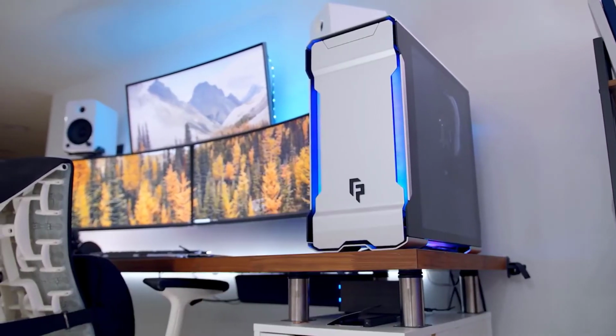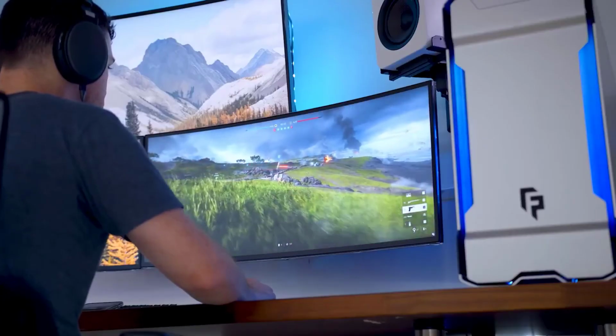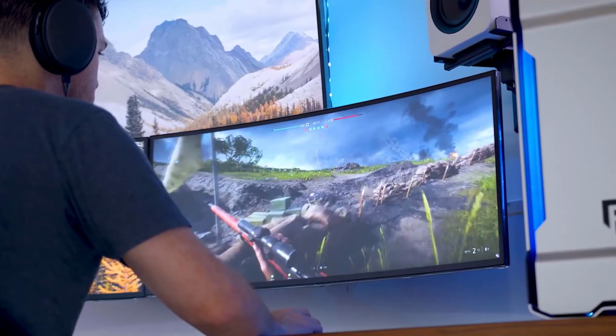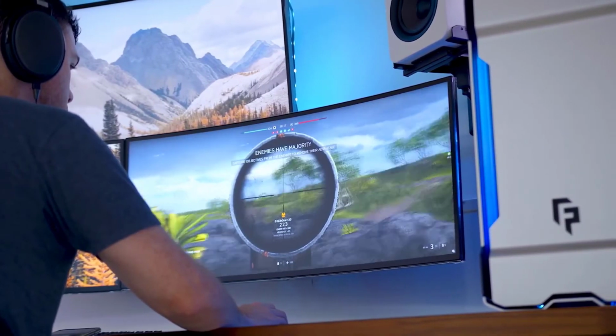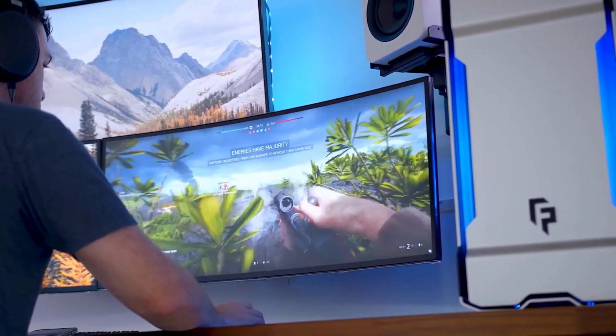It's 3440 by 1440p, again, the Nano IPS display at 144 Hz with a 1 millisecond response time, but again, like you saw with the other LG monitor, you're best just using this at the fast setting instead of fastest for around 5 milliseconds of response time. This comes in at $799, although aftermarket sellers are giving it quite the price jump if you can find it. And I love them, and that's why they're my primary monitors for the channel.